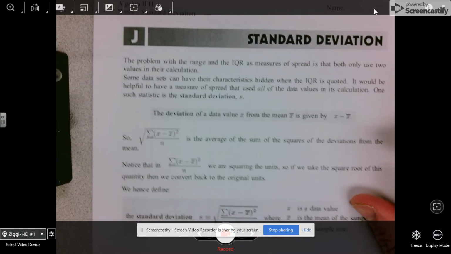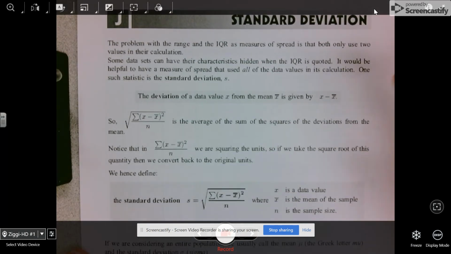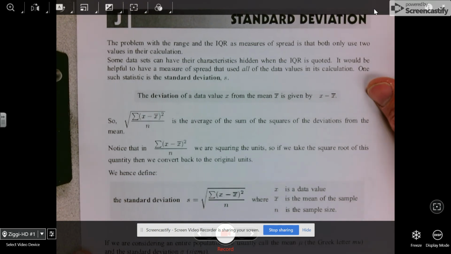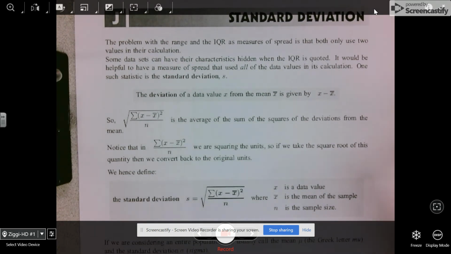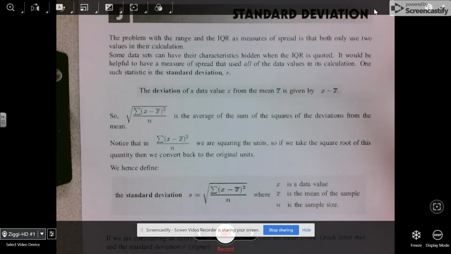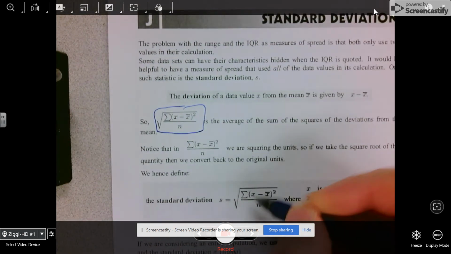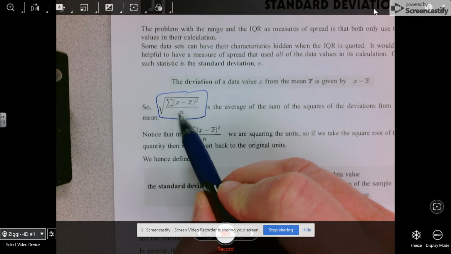This video is just to help you a little bit tonight before you get ready for your last test on the stats unit. Some of you have been working on the standard deviation. A couple things I want you to know that you will not have to memorize. You will be given this formula, and so make sure you understand what this means.